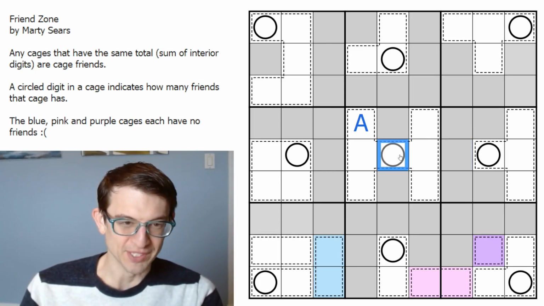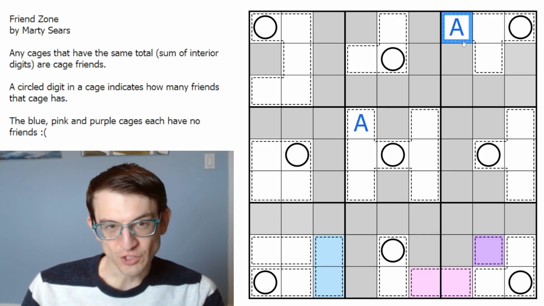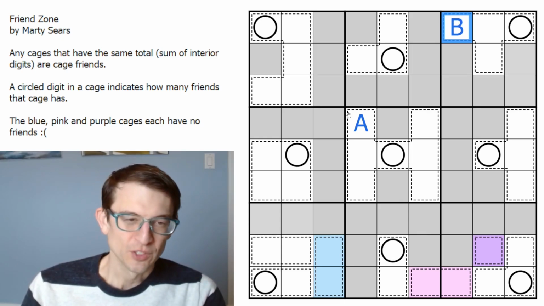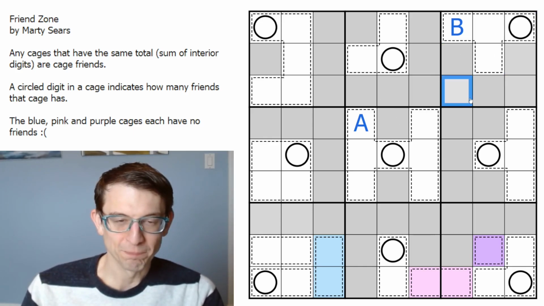because this digit can't be 0. So let's say that this is also cage friends with A, right? Now, if that's true, that means these two have the same total. So actually, I'm going to call this cage B. So A and B are friends. So now that's going to put a lot more restriction on what the cage total can be. But let's ignore that entirely just to demonstrate another principle here.